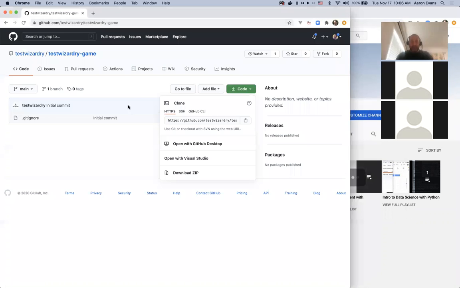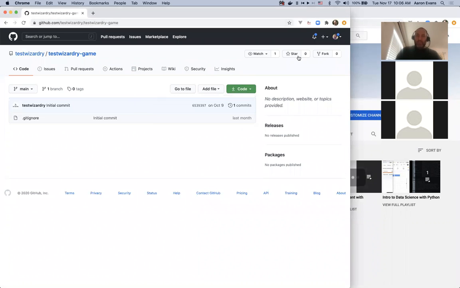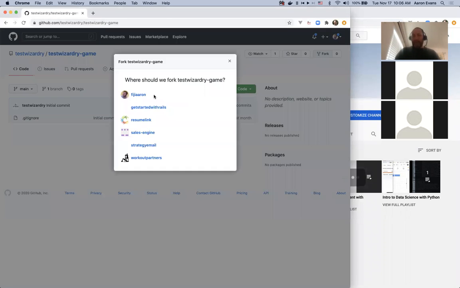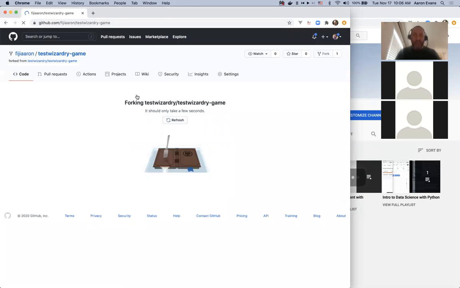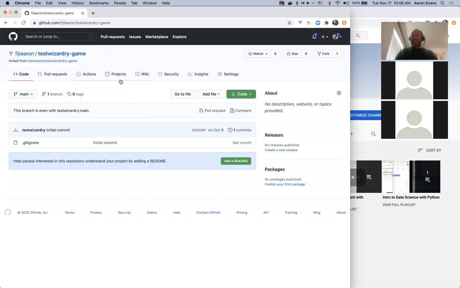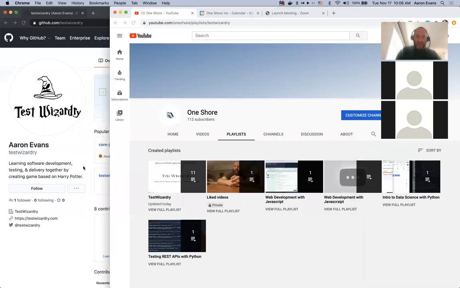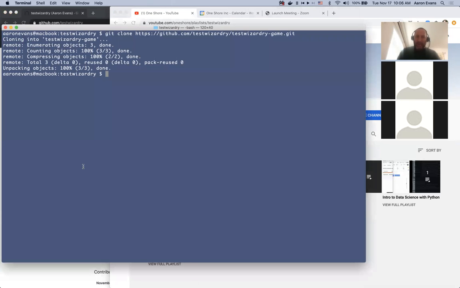I'd also encourage you, if you want to follow along, to click on the fork button, and you can fork the repository into your own GitHub account if you have one. If you don't have one, I encourage you to use GitHub, GitLab, or Bitbucket, some other tool where you can use Git and host it on the cloud. It's great for backups, if for nothing else. All right, so you can see I've got a fork here. I'm not going to use the fork. I'm going to use the master version right now.